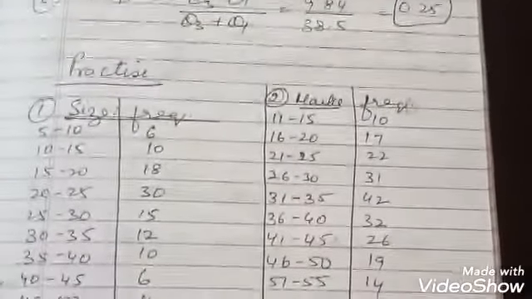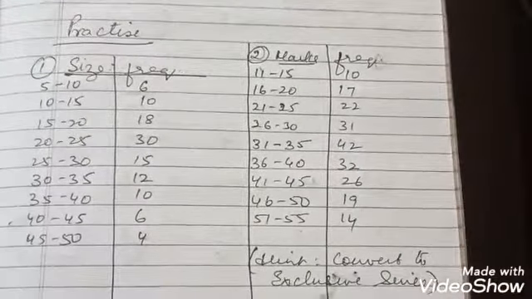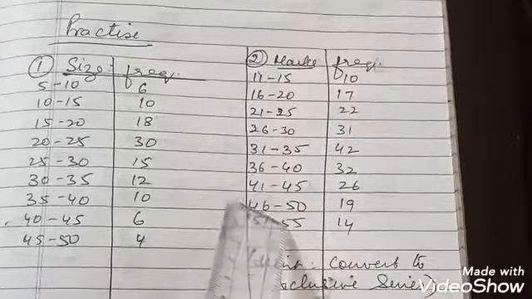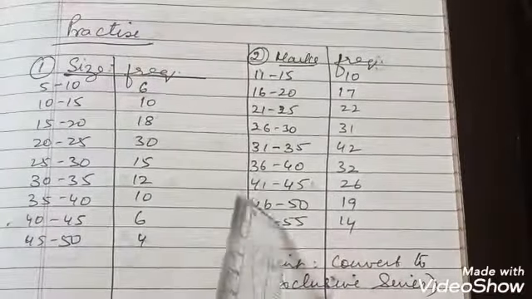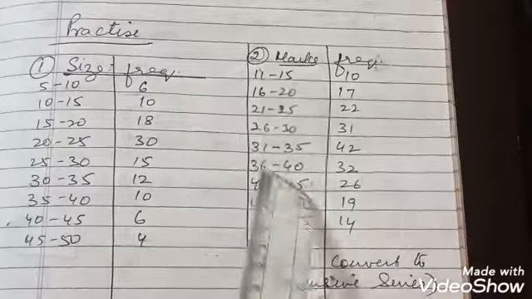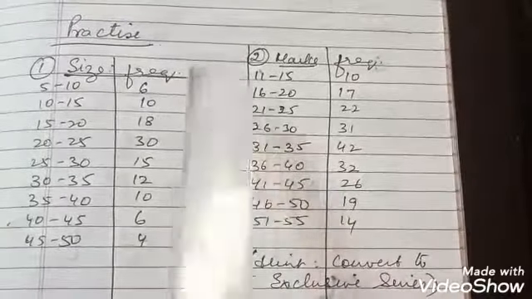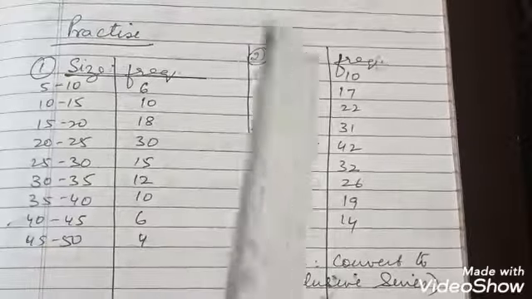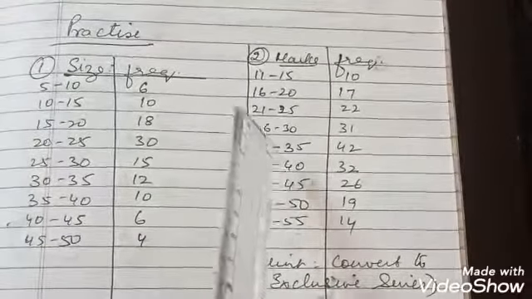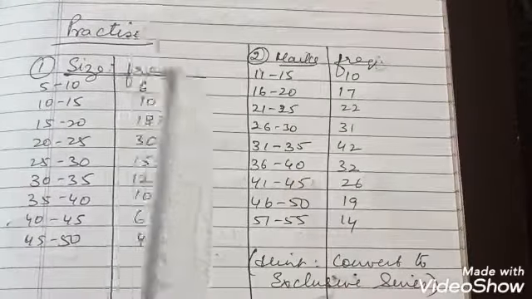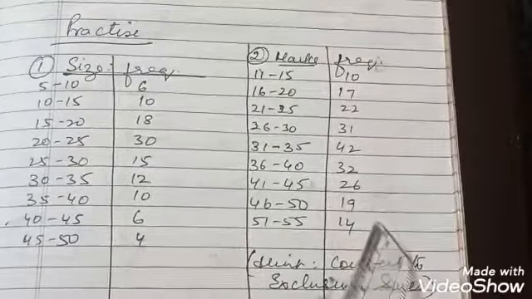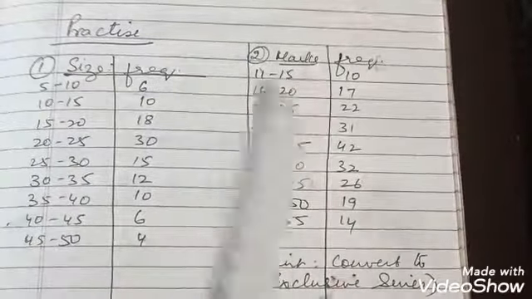Children, there are two sums for practice. I've written the sums vertically this time. Now, the second sum is an inclusive series sum. So first what will you do? You will convert it to 10.5 to 15.5 and then do the sum. Children, if you don't convert it, L1 will be 0.5 more and therefore your answer will be wrong and you will get a 0 for it. So conversion is very, very important.